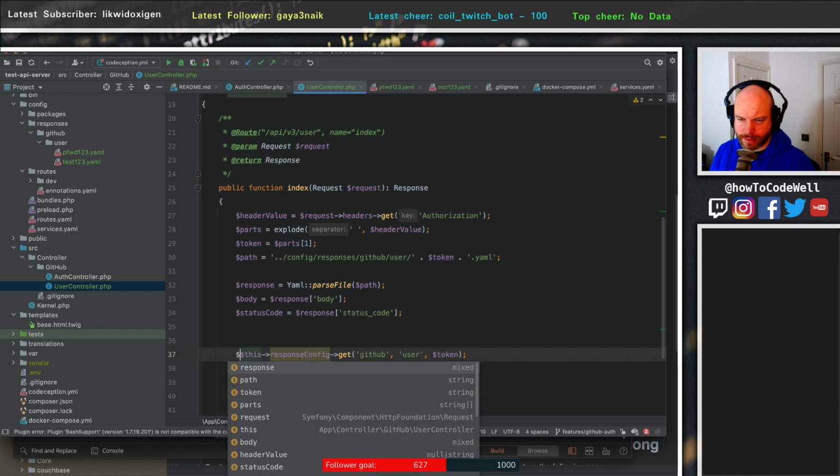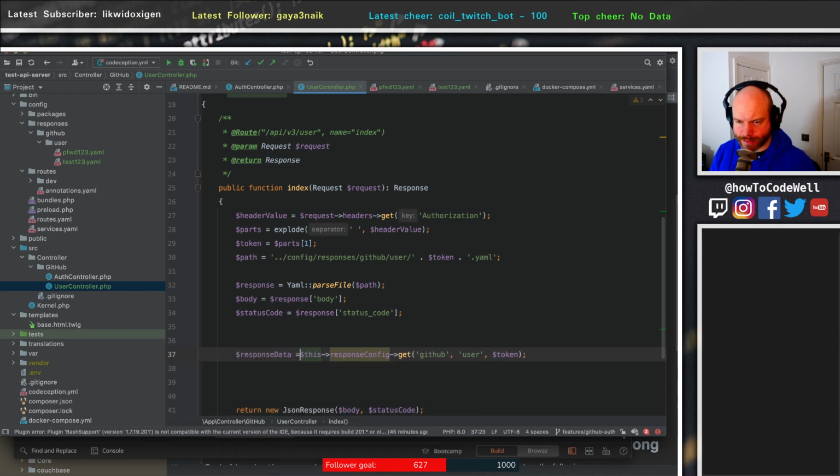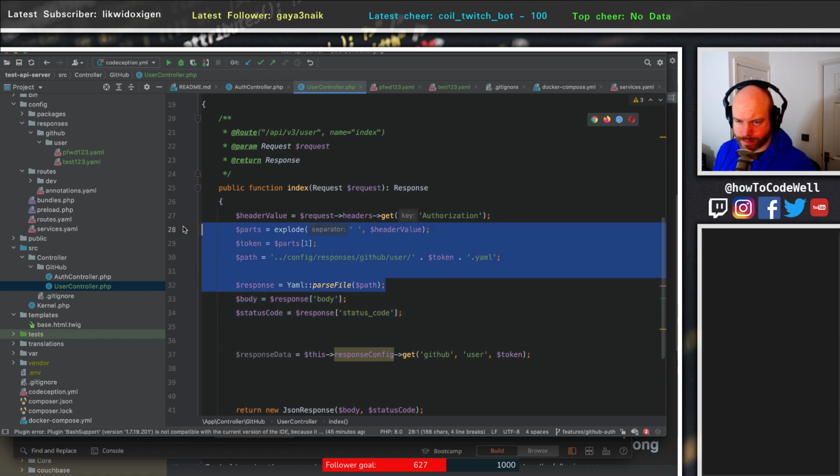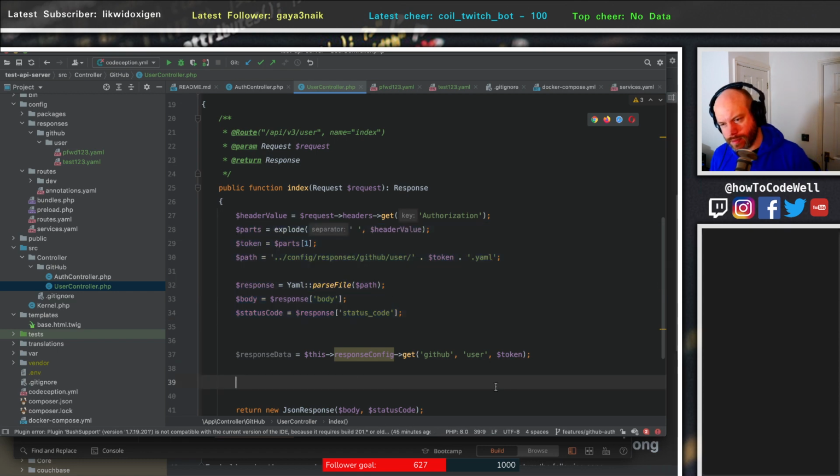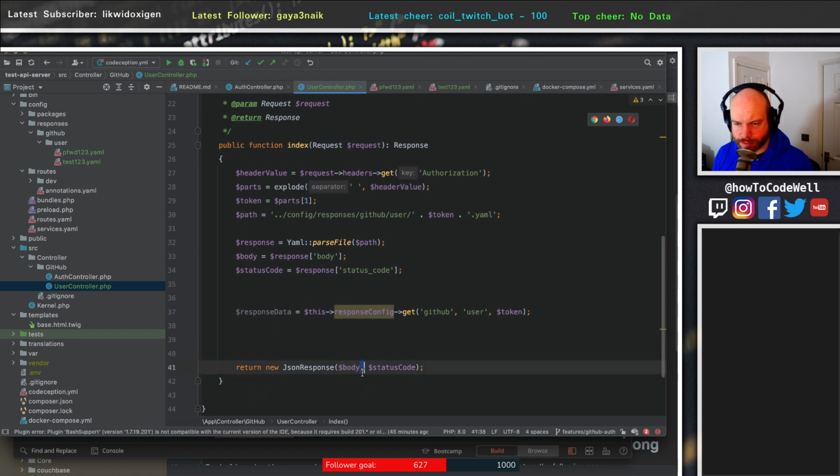And this would return the response data, which would be this stuff. And then that would be response data body, response data status code. Yeah, I think that's all right. Because this could be Facebook, right? Later down the line, it could be that.